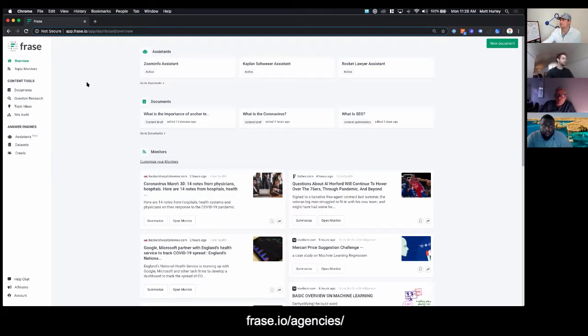So here we are in Phrase. Like I said, this is a fully AI powered tool, so you don't have to say, is this being outsourced? Because as you'll see, this stuff is generated and optimized in seconds, not hours or days. So there's no risk that we're sending this off to some other agency to do behind the scenes.